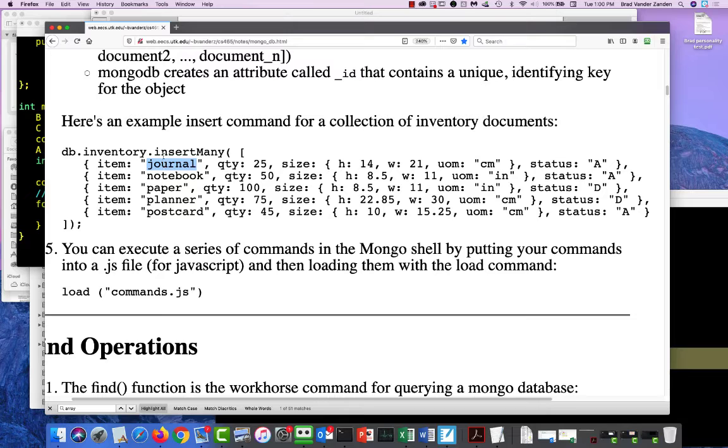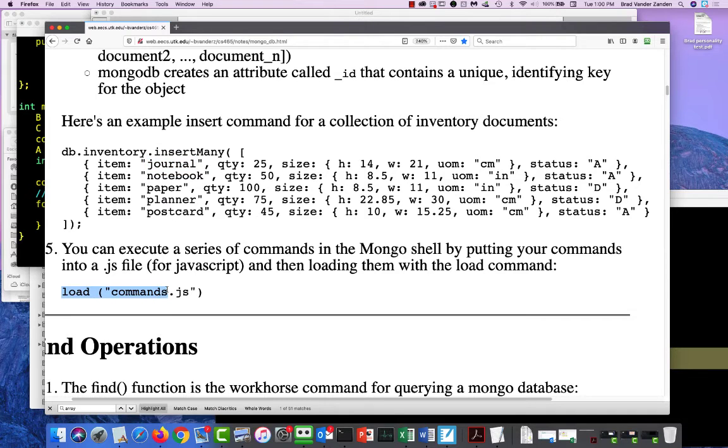So the types for the attributes don't even have to be the same. Now that would be pretty uncommon, but it does happen. So you don't have to declare the schemas. There's no DDL necessary in MongoDB. You can just dive right in.